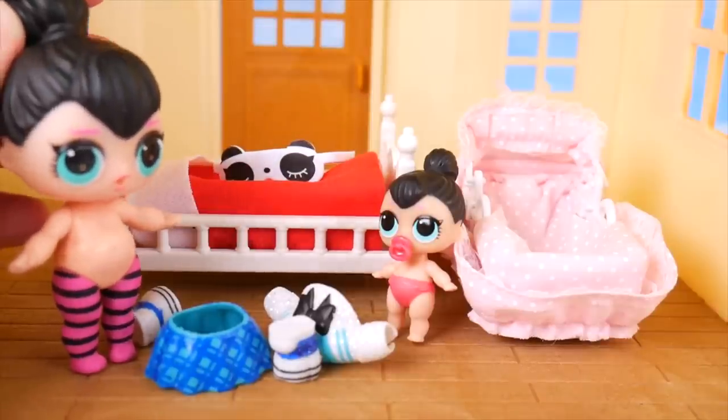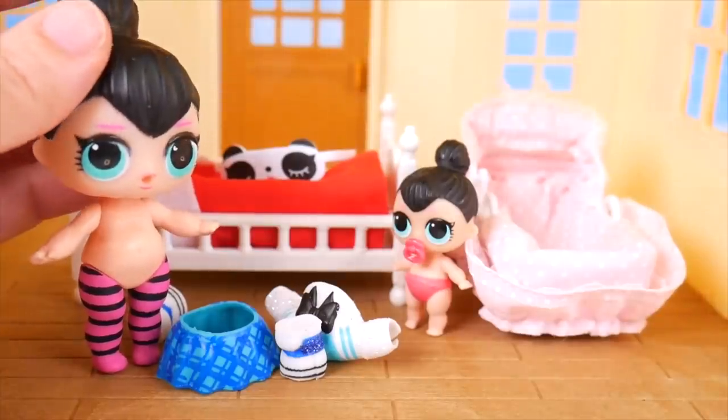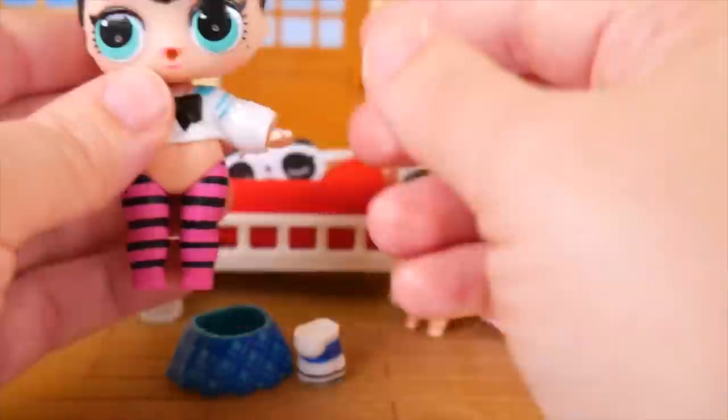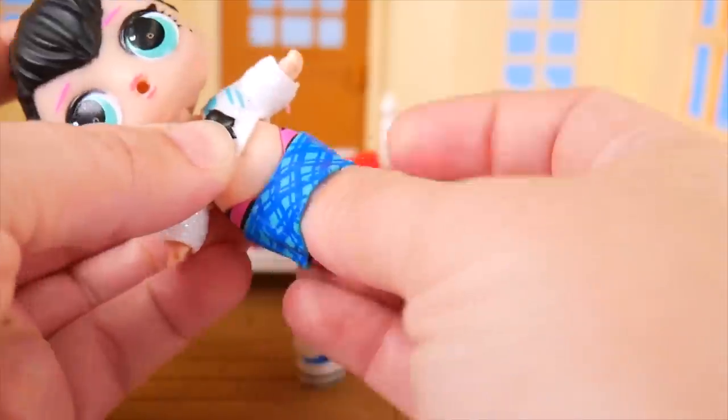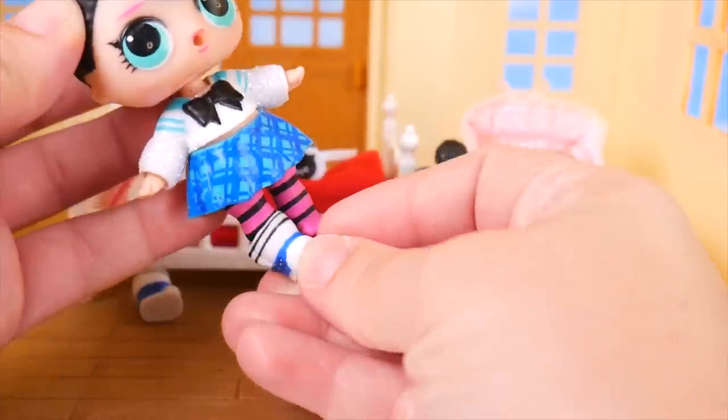This day is not exactly off to a good start. It's gonna be fine. The bus is still waiting. Wow, that's really so nice of them. Okay, I better get dressed quick. Putting on my shirt. My school shirt, of course. My school uniform. And my dress. My skirt here. Alright, my school uniform looks good. Just need to get my shoes and socks on. One foot and the other.